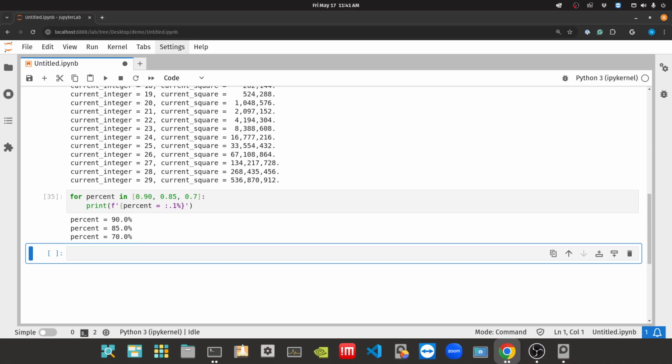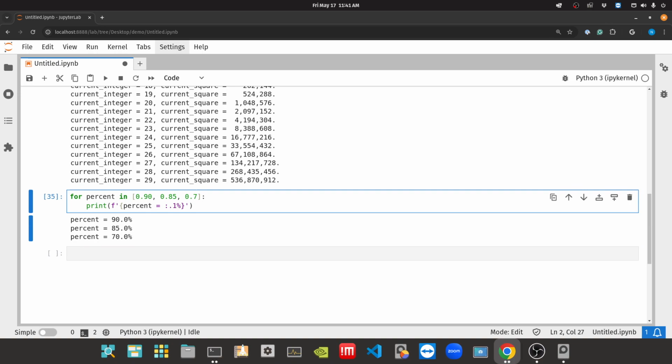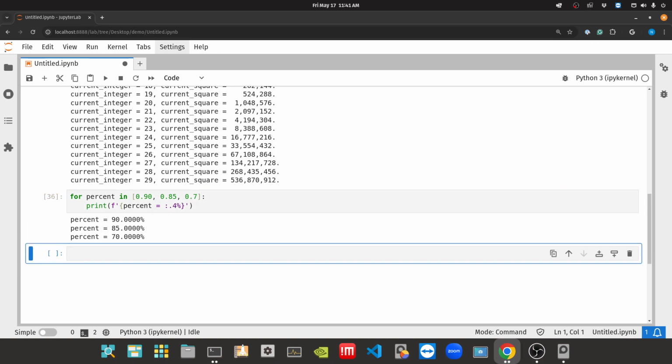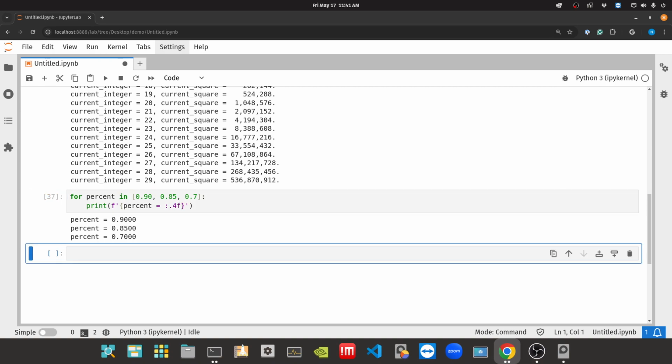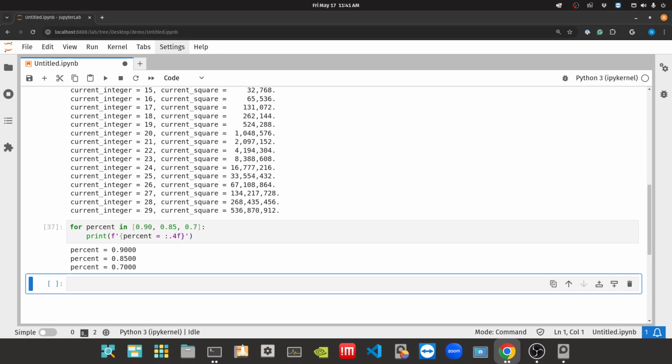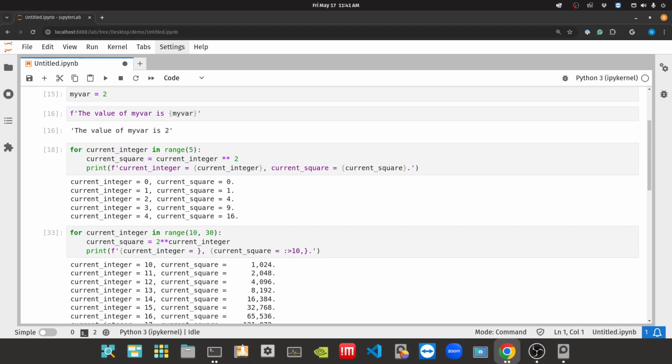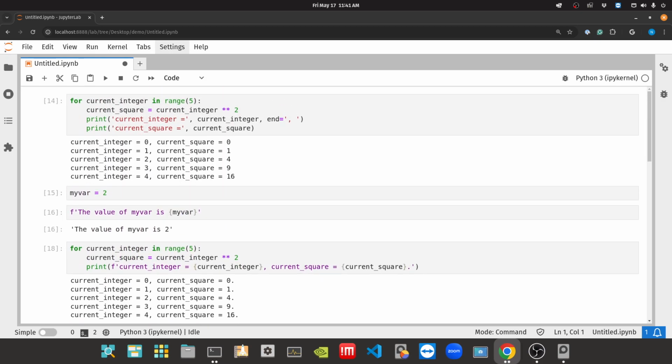If you just want it to be a floating point number with a consistent number of decimal points, and again, if I change this to 4 decimals, right, we get those decimal points there. All right, if I wanted to maybe make this a float with 4 decimal points instead of that percentage, I could say, well, make it 0.4f, and now it's not doing that percentage conversion. All right, so these are kind of just a few things that you can do when you're working with F strings and the print statement in particular.